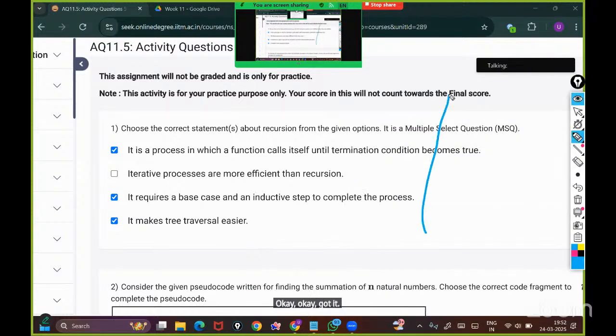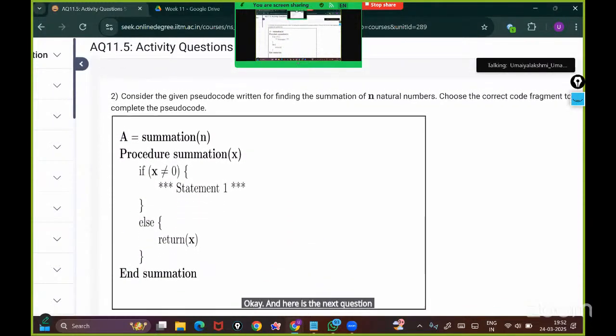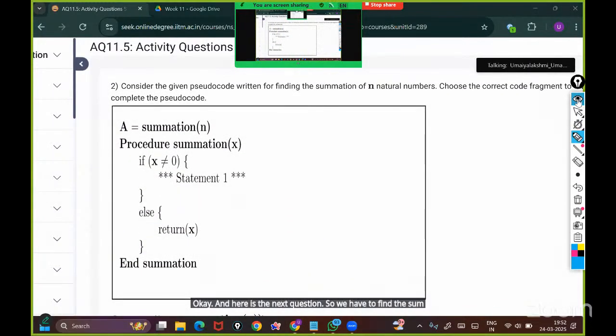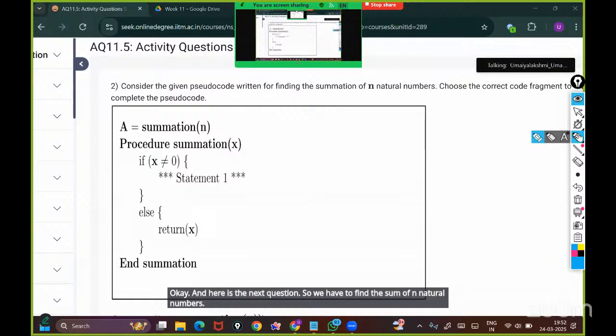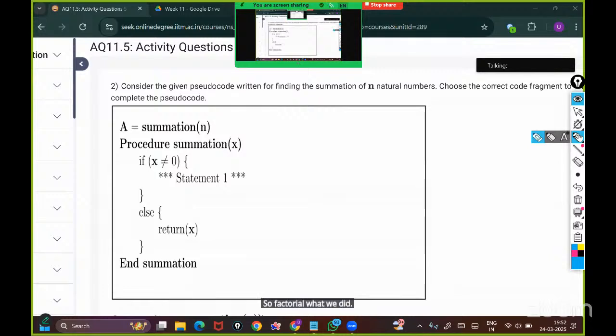Okay, here is the next question. We have to find the sum of n natural numbers. For factorial, what did we do? If the n value is equal to 0, it has to return 1.